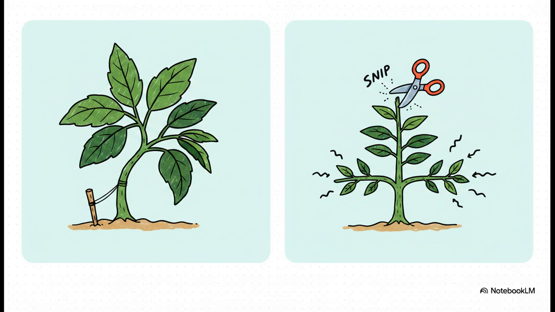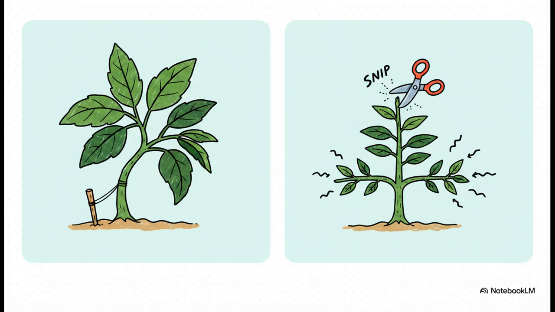So how do we break that rule? We generally use two totally distinct philosophies. First, there's low-stress training, or LST. Think of this as the gentle bend, don't break approach. You're bending and tying branches horizontally, which tricks the plant into thinking the main tip is gone, all without actually cutting it. Low recovery time, very gentle.